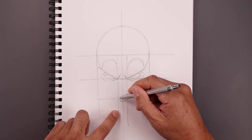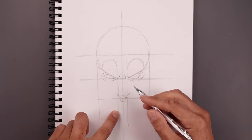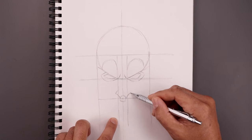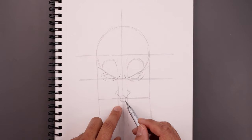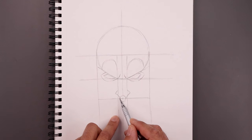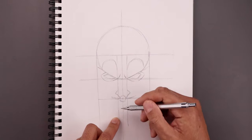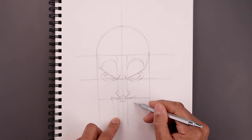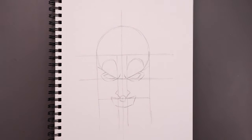From the side of the nose, curve the nostrils going up and then out, angling up and then in. Now you want to tuck the mouth in underneath the tip of the nose. From the side of that circle, bend the mouth going out and then up. Come down and in with a straight angled line towards the bottom of the mouth, then curve the mouth coming down and then back up. Now from the bottom of the mouth, let's step all the way down towards the chin and draw a straight line going across.